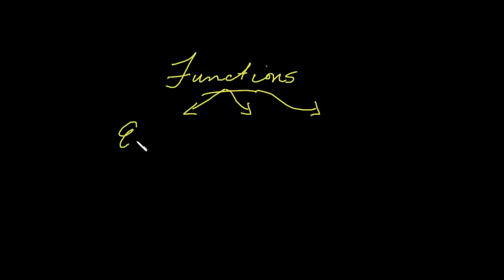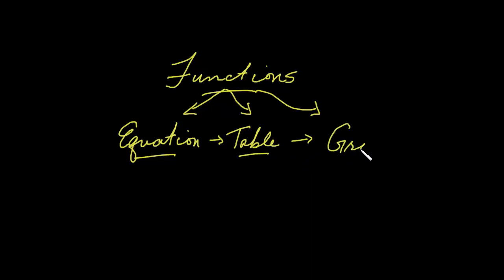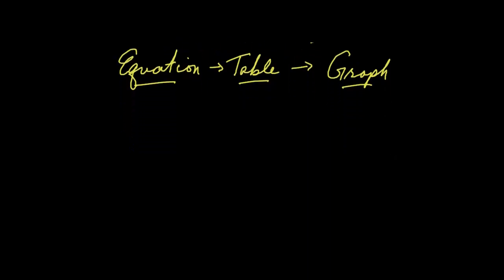First we're going to start with an equation. Remember, when you have a function, you have to be given a rule as to how that function is defined. So we're going to take a look at it as an equation. And then after we get the equation, we're going to use that equation to generate a table of values. Then from that table we'll take a look at the graph of the function. So, okay, a few things going on here. Let's see how these aspects tie together, and it should be fun.